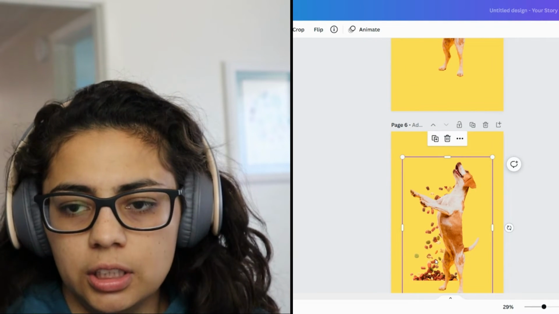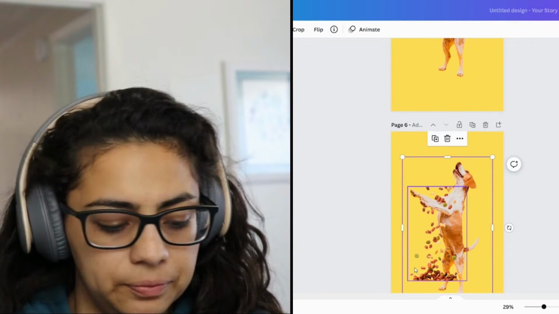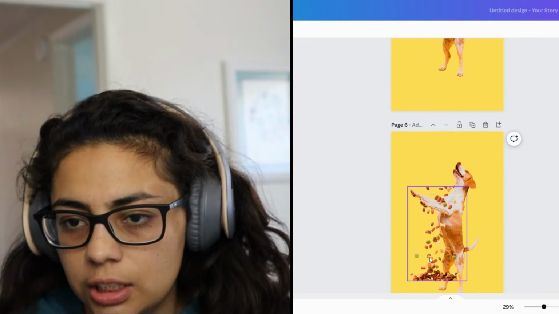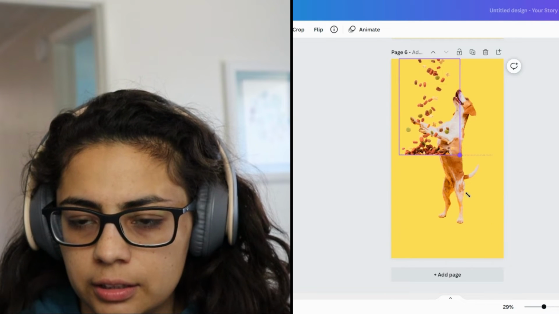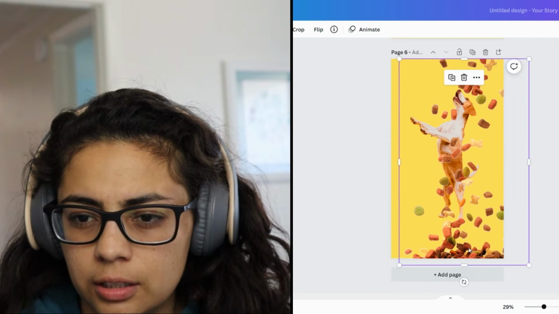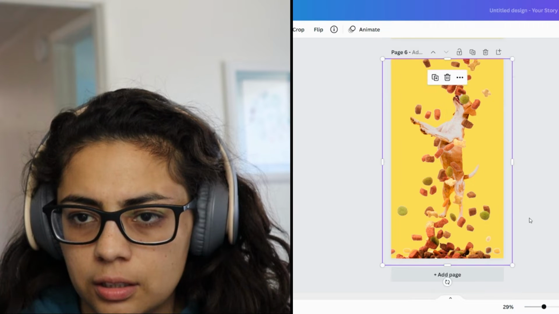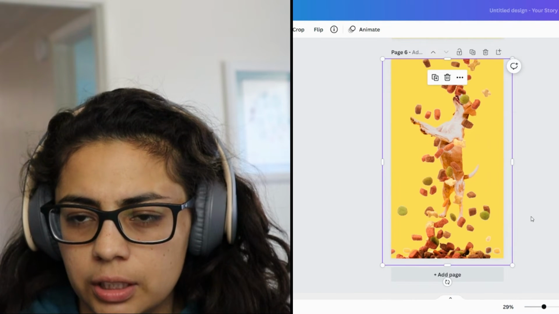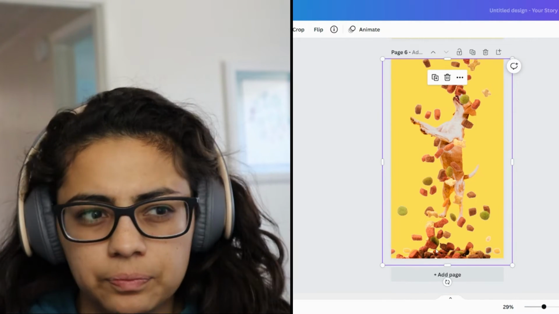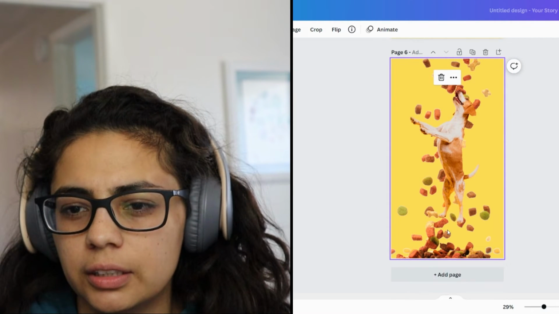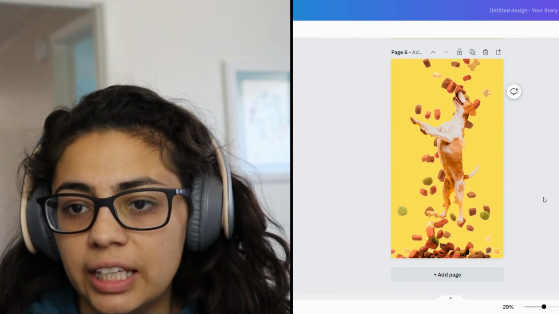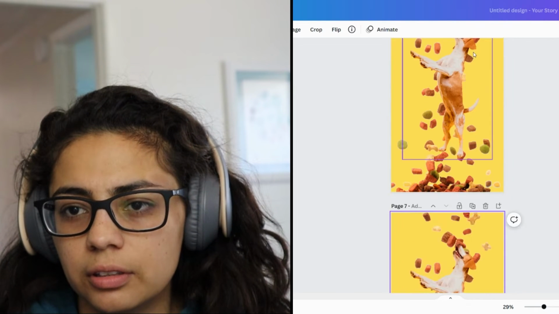All right, we're gonna delete this dog and paste this guy and send this doggy to the back. And there we go. Oh, for some reason it brought back the background. Okay. So and that's to the back, right?